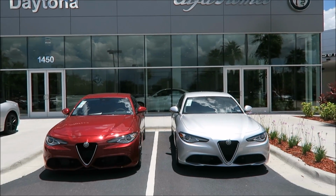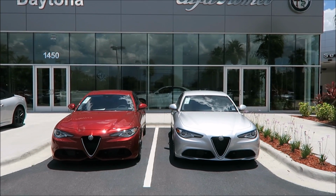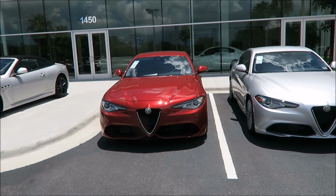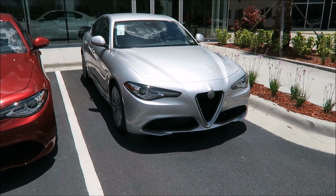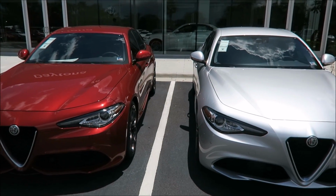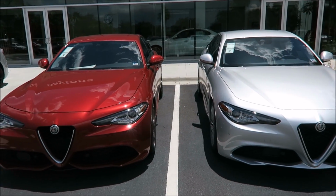All right, guys, so I am back at Alfa Romeo Daytona Beach, and this is part 2 of the Giulia TI versus the Giulia TI. To my left is the Alfa Romeo Giulia TI Sport, and to my right is the Alfa Romeo Giulia TI Lusso. Now, I did a video with the difference between the exterior trims of the two, which I'll go over really briefly before I go to the interior.